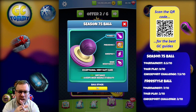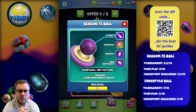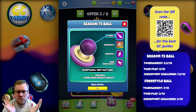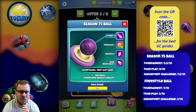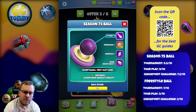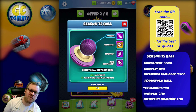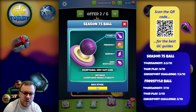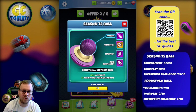The only thing that I'm missing here is obviously the Win 5. I mean, with a Win 5, this would have been probably the best all-around ball that we do have in the game. Tour Play 9 out of 10, and here this is a ball you can use wherever. I would ultimately love to have a power 3, and also possibly a Win 5 for that. I would say more a Win 5 rather than a power 3 if I can so choose, but now I'm being just extremely picky. But power 4, side spin 4, win 4 is in general some really good stats for Tour Play. Adding on some precision as well to that, it can only make it better.